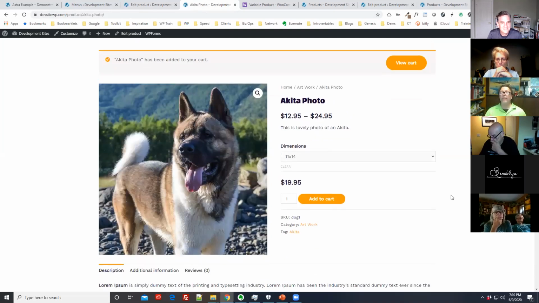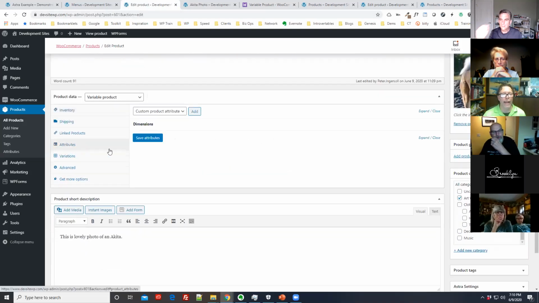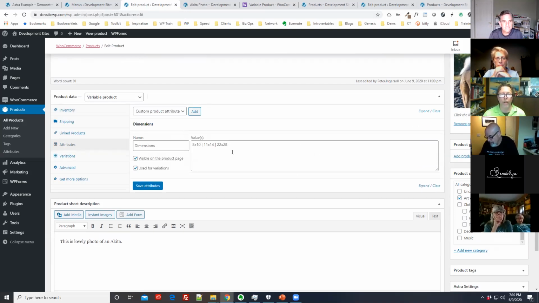But that's when you get into this idea of sizes, colors. In this case, I've added something called dimensions, which is specific. I'm adding it as this attribute called dimensions. Those dimensions that I put in, I now have, okay, what are the variations for it? What goes along with those choices that you have? So that kind of covers it.